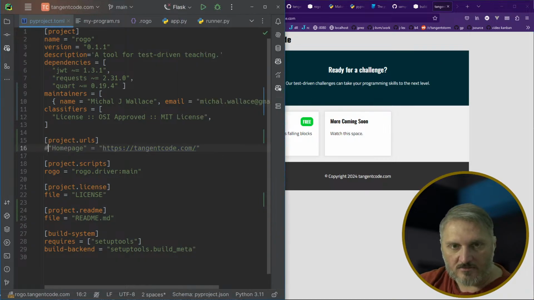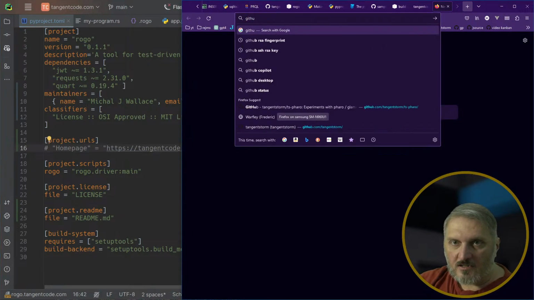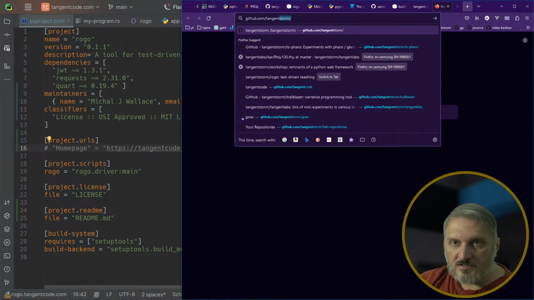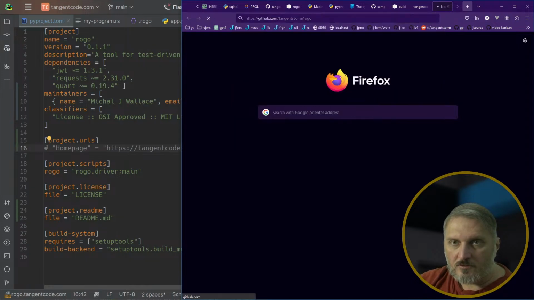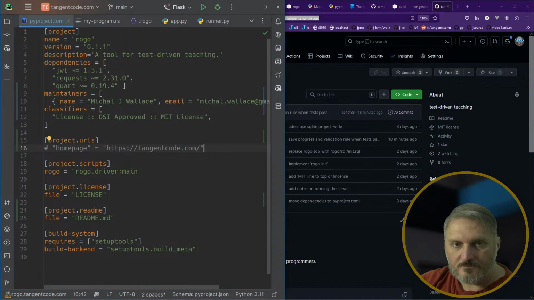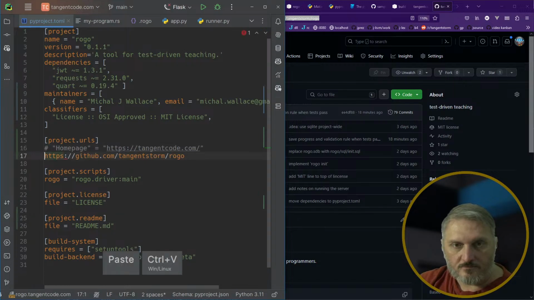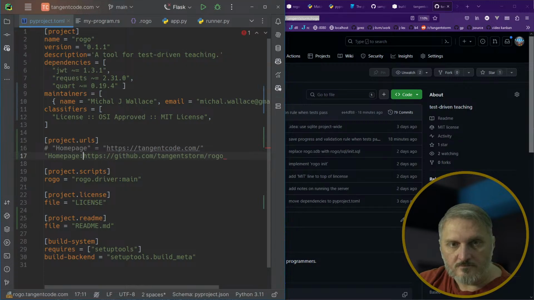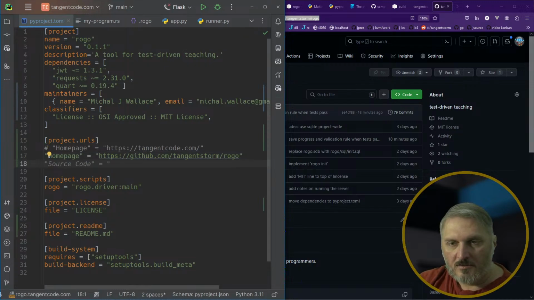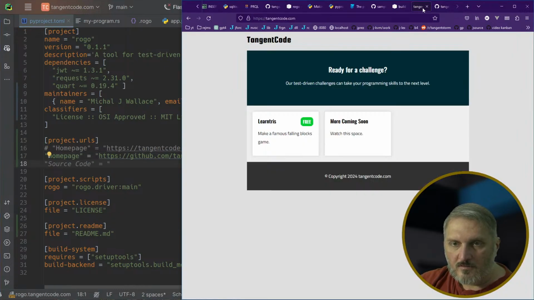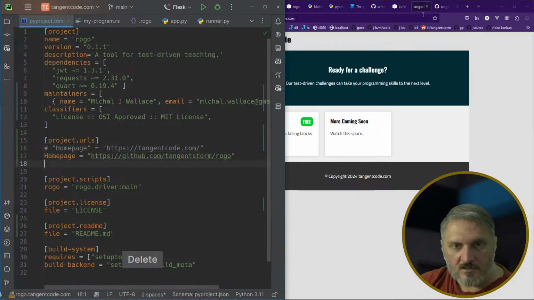Maybe I'll just leave this blank for now. And maybe I'll just make github.com tangent storm rogo the homepage for now. And I guess homepage. Okay.